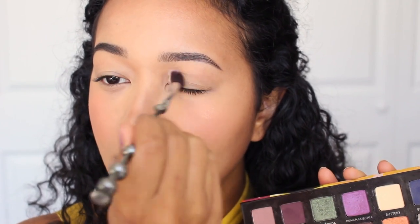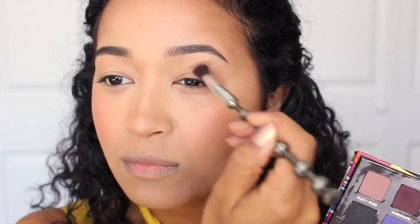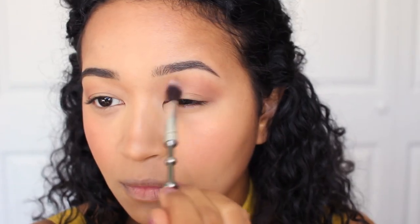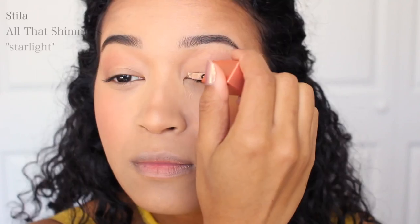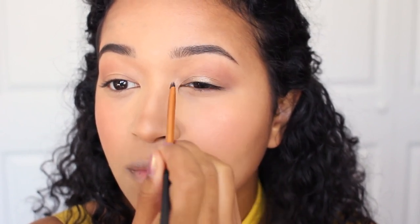After I primed the eyelids I'm going to set them with a beige shade — it's like a light yellow — and then I decided to go for a dusty mauve color in the crease, not sure why, I was just really feeling it. I blended that out and then applied a very shimmery liquid eyeshadow on my eyelid to make it look bigger; with these ones from Steele you want to apply them one at a time.